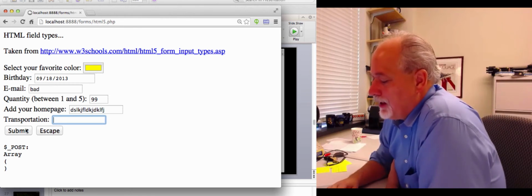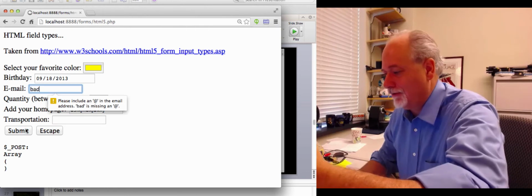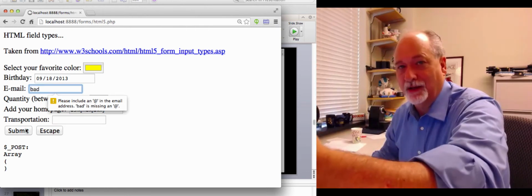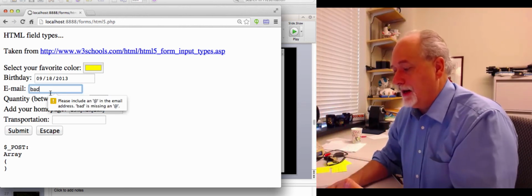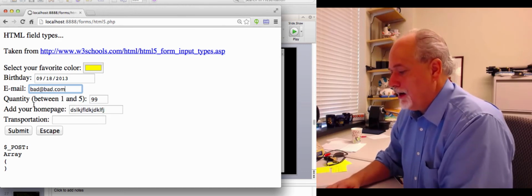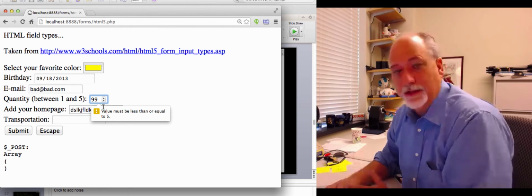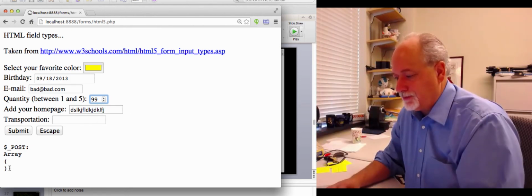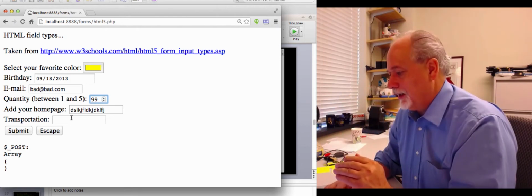But I'm going to hit submit now, and it's not actually going to send the data to the server, right? So it suppressed the submit. It stopped the submit action and said, I'm not happy. So I'll go bad@bad.com. And now if I hit submit, that's going to be good, but it is going to come down and complain about this one. And so again, the server is absolutely not, you see this post array is not changing, right? So the server is absolutely not involved in what I'm doing right now.